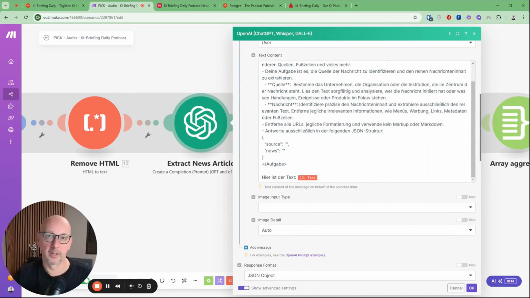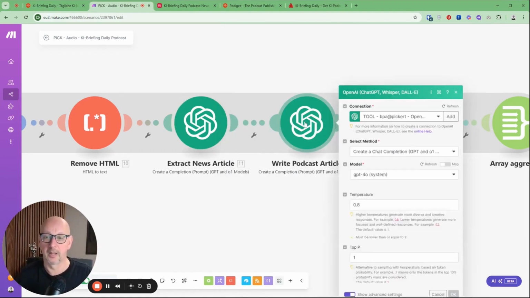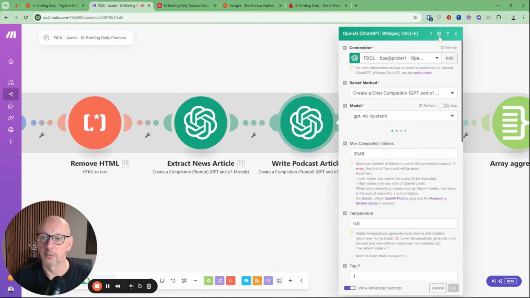So not, for example, from Heise, but rather who is the original author of the news, like OpenAI or whoever it may be. And then I simply have these data returned to me, and now I have the actual news headline.